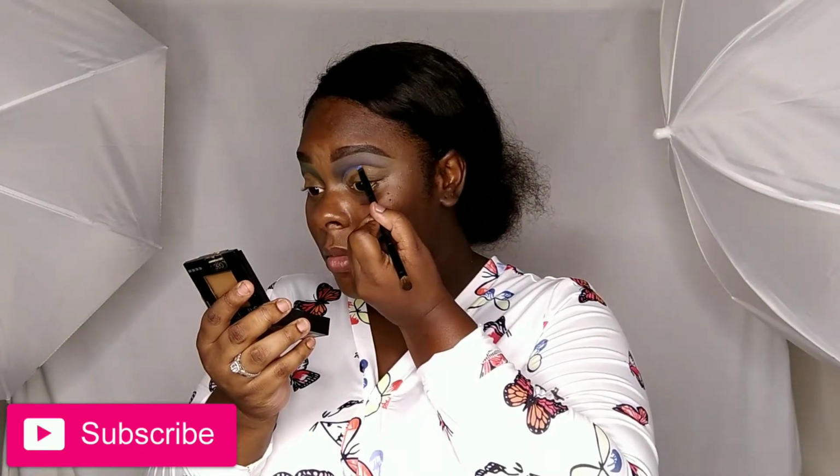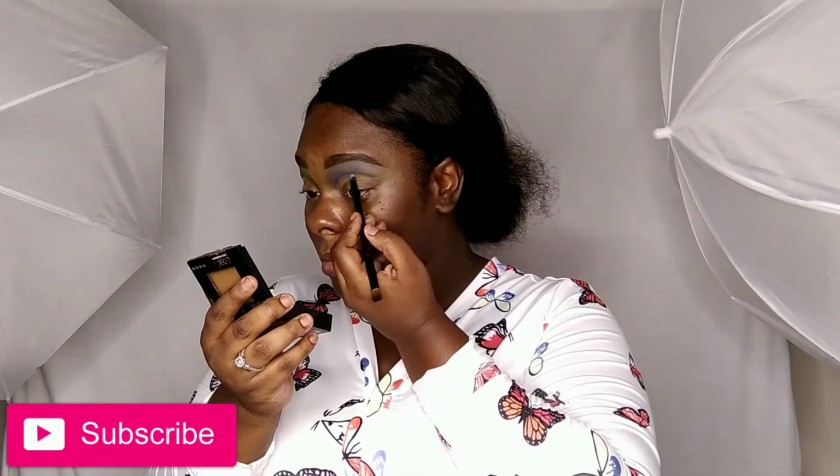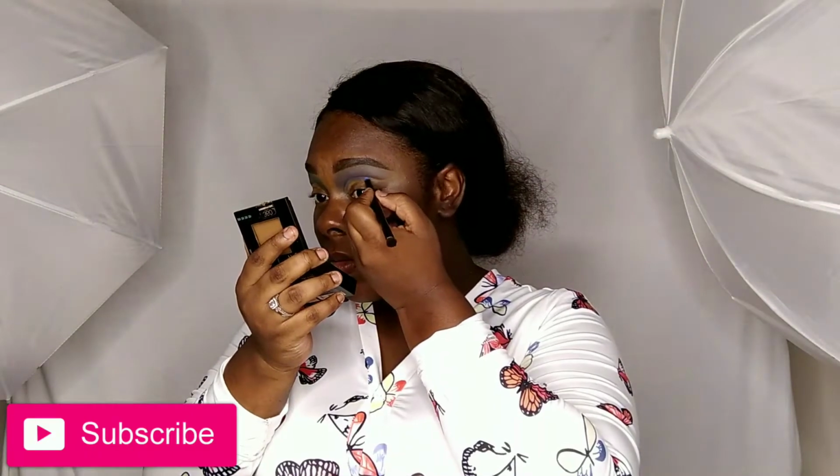Okay, so apparently I'm using a lighter blue just below the cut crease. I'm using a lighter blue color.